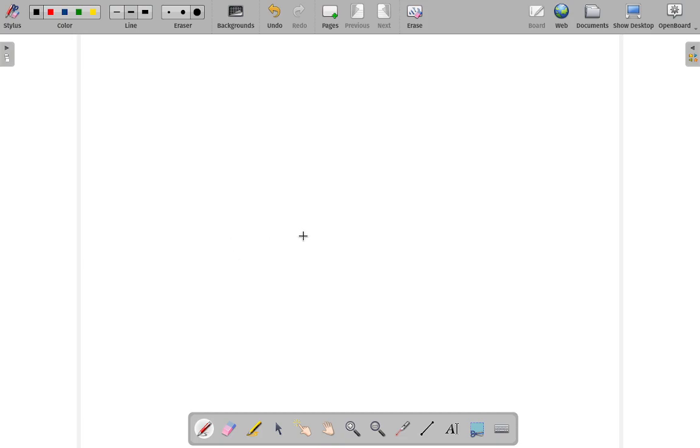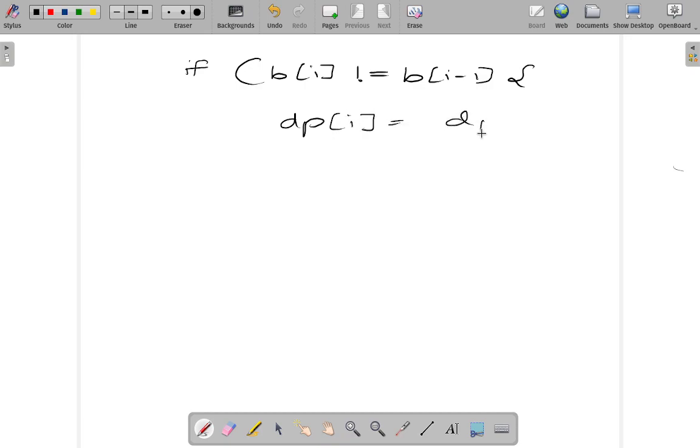In simple pseudocode, if the balloon at the ith index is not equal to the balloon at the i minus 1 index, I will say that okay, the balloons are already colorful. I will not do anything and dp of i will stay as it is. Basically dp of i minus 1, whatever the previous one was, this will be the same.